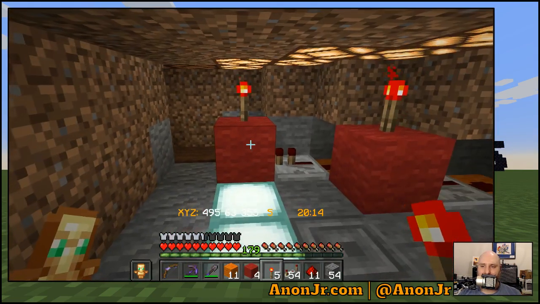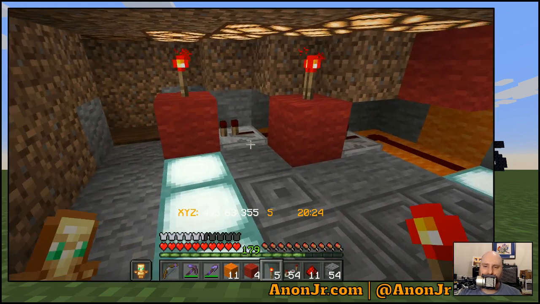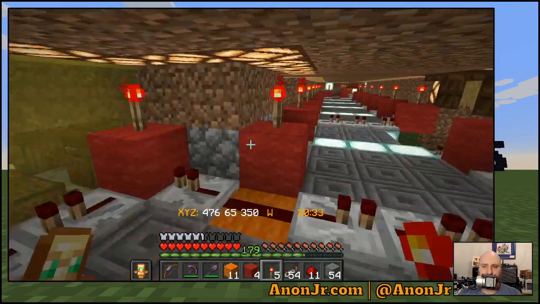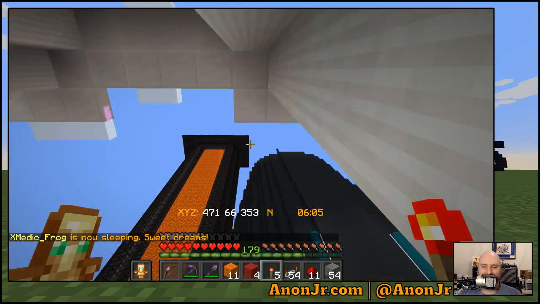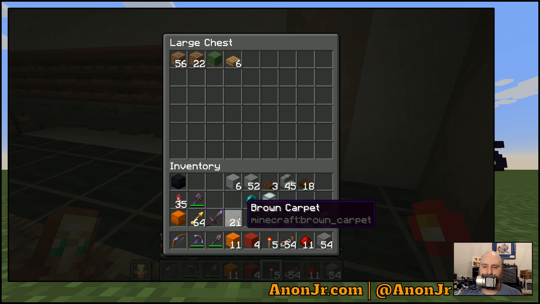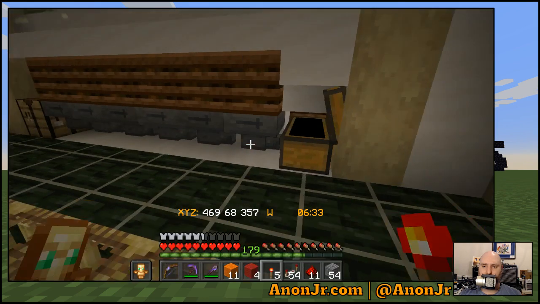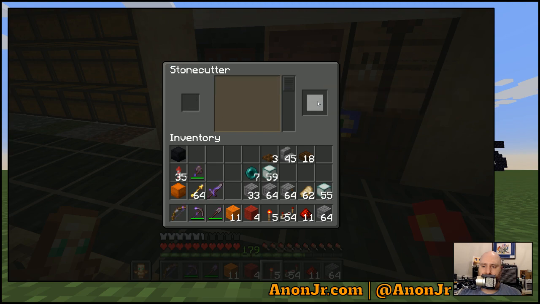Hmm. This is some ugly redstone here. I just want to point that out. Alright, I need to empty inventory space. No. There we go. Can I toss in there? Oh, actually, no, because I'm going to need more chiseled stone anyway. Bam. Okay.